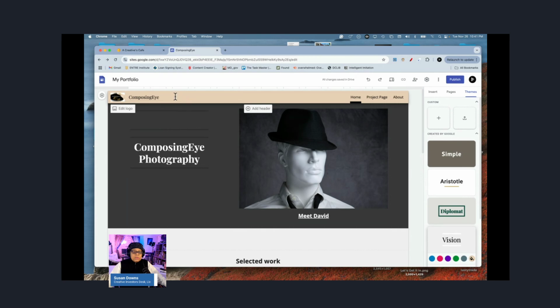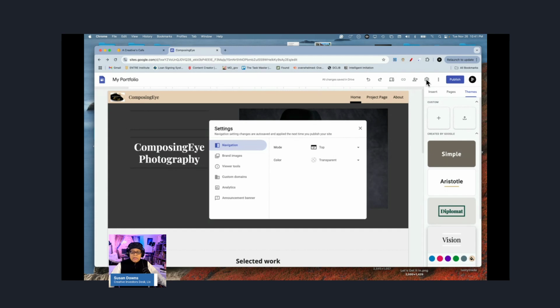Of course, the header color comes from the logo, like we said before. Over here is your navigation bar. And if you go back to settings and you go into your navigation bar, you have a couple of choices or modes. Top, which is like that, or a sidebar, which is the hamburger.